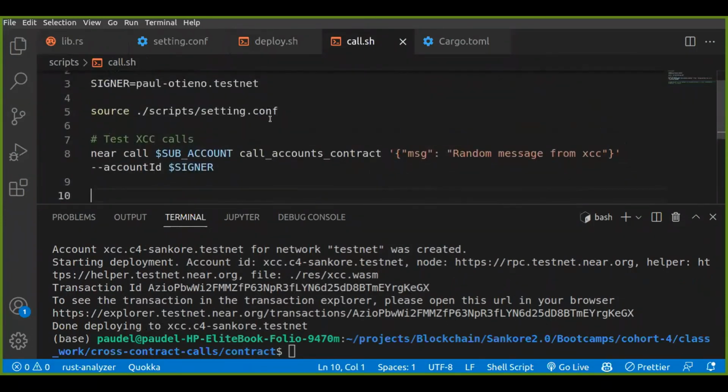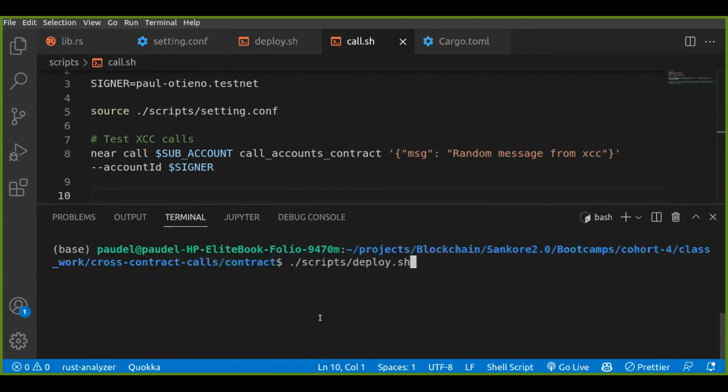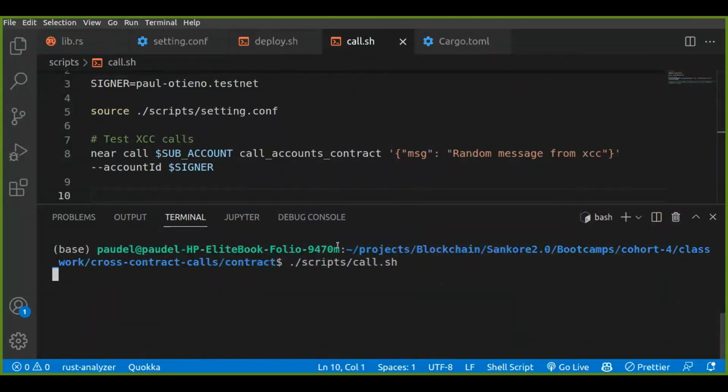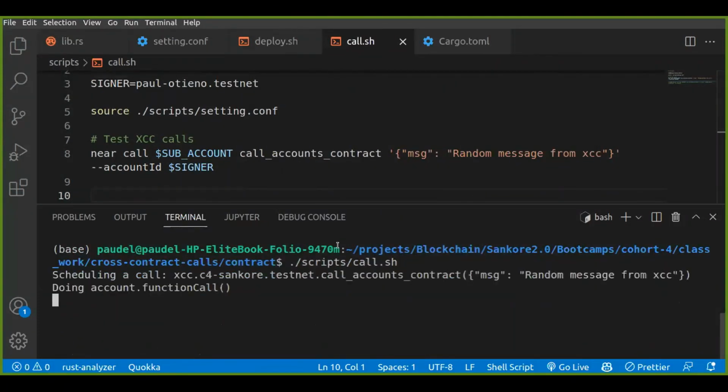Again, we want to invoke our call accounts contract by executing our call script. This time around, we expect a different response if you're keen. So let's invoke that and see how it works.